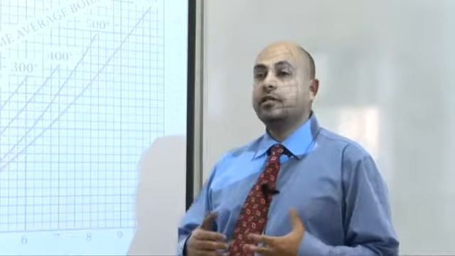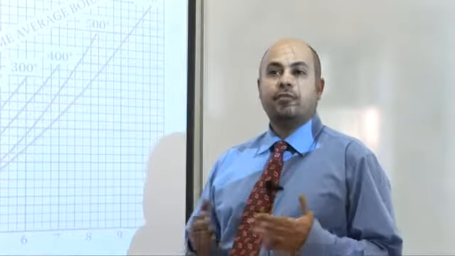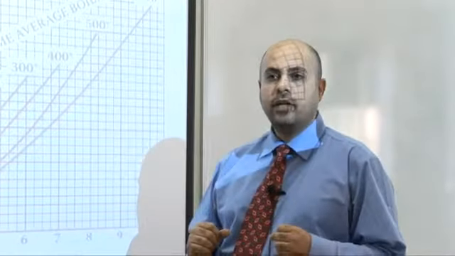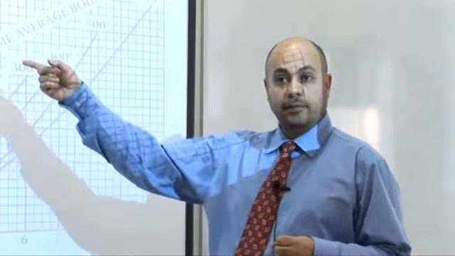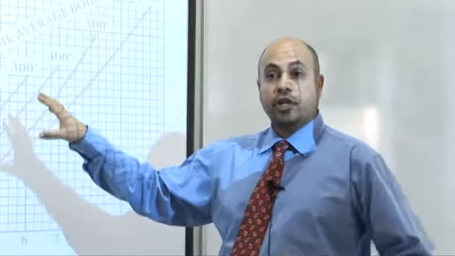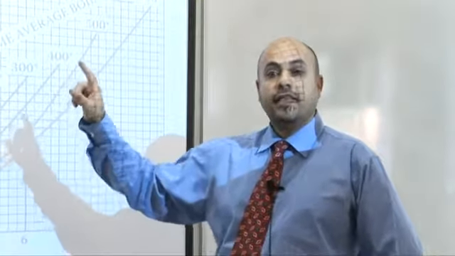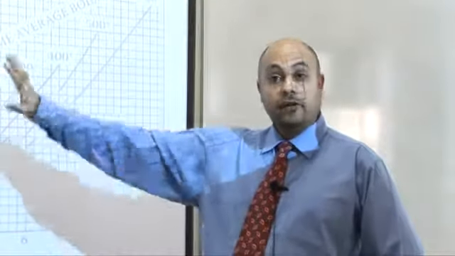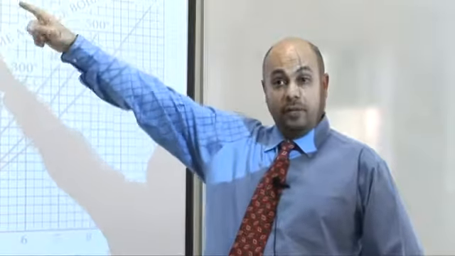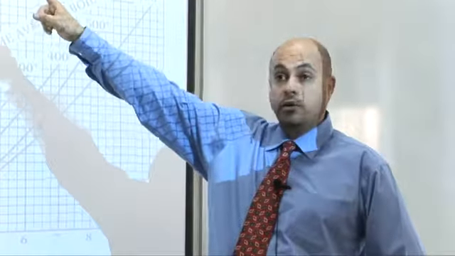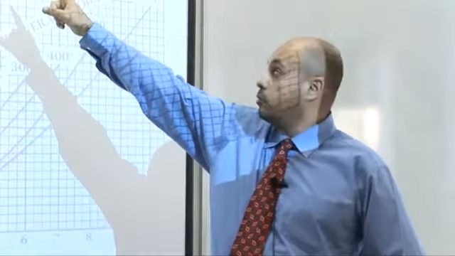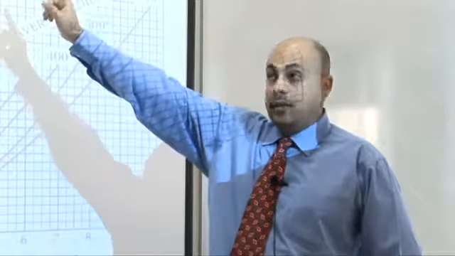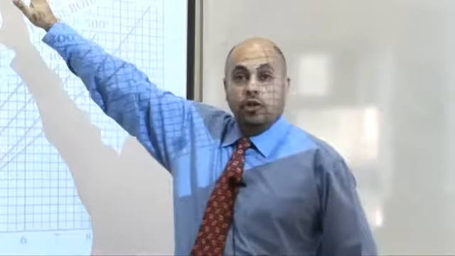Now the way you average is not as simple as taking three numbers and dividing by three or four. It's a little bit different. It's similar but different. So the way we do it is using charts. Now this is a very important chart of how to find what we call the mean average boiling point of crude. So the way we do it, everything is on the chart. So if you look at the top equation, the mean average boiling point is equal to the volume average boiling point minus differential. Now what does that mean? If we look at this, the volume average boiling point is using this equation.